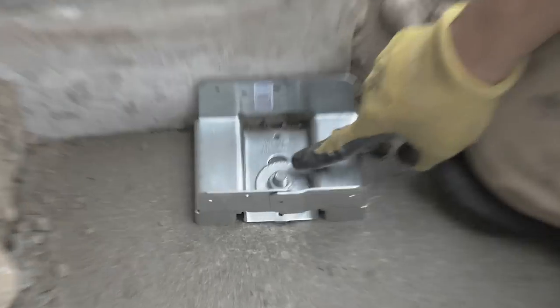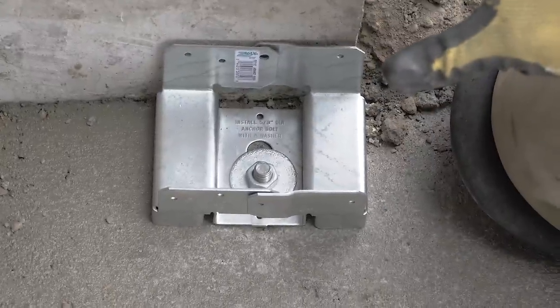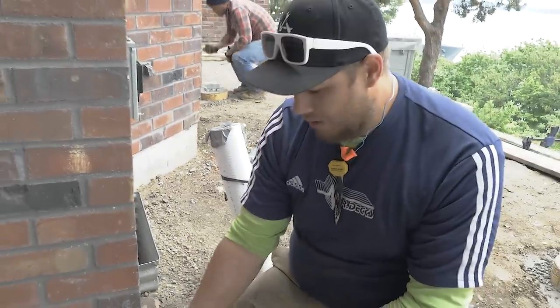And then they have a little slot in the bottom of the bracket so that we can move it around if we need to get within our line for all of our brackets. This particular one's going all the way up against the concrete.